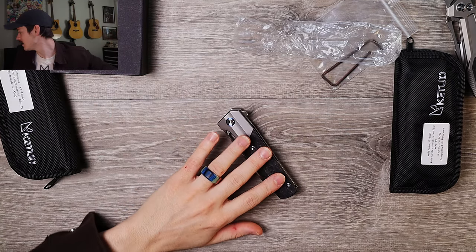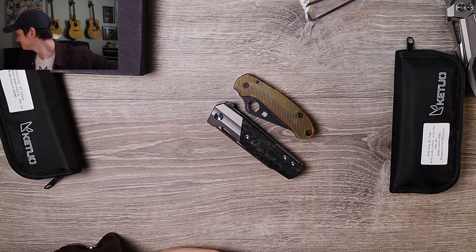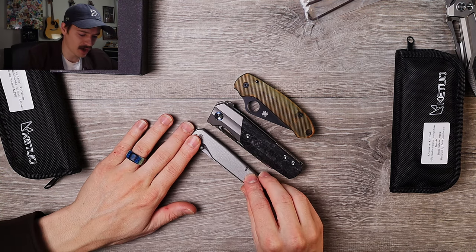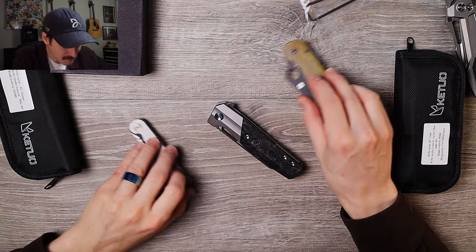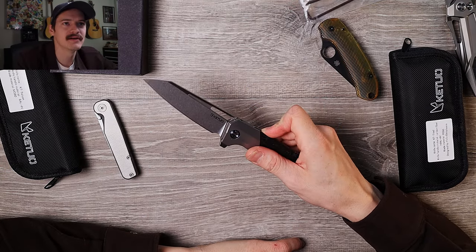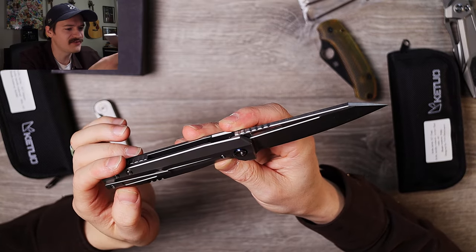That's a big boy. Here is a size comparison real quick. Spyderco Pair 3. Bigger than that. Tactile Knife Co. Rockwall. Oh, much bigger. Much bigger indeed, my good man. That's a big boy. Let me flick her open. Ooh, love that blade shape. Oh, hell yeah, dude. Big fan.